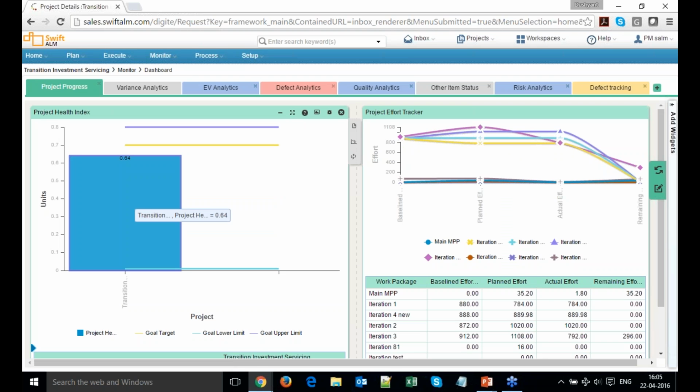You can see here that there are a couple of widgets on the project progress page. What you see on the top are nothing but pages. I've created 8 pages. One is called project progress, then we have variance analytics, then EV analytics, and so on and so forth. These are all pages. If I want to add a new page, I can click on this option of new page.